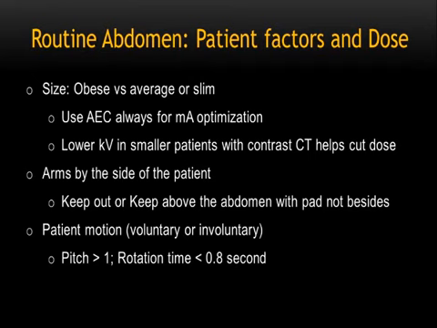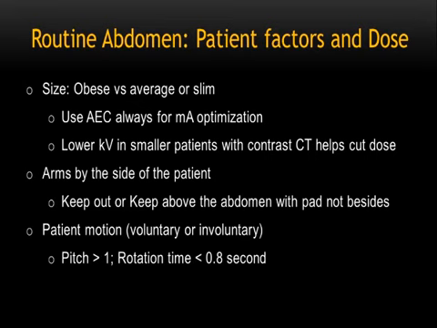You either keep a pillow between the belly and these arms, or try to put them up beyond, because that is just something that I cannot fix. Right? The artifacts are really bad and the dose does go up. Patient motion artifact should be avoided, right? A pitch of 1 or greater is ideal for all abdominal CT exams, right? You do not want to be too slow because motion artifact is a problem. Certainly in some patients who have more peristaltic activities, you do not want to be too slow there.